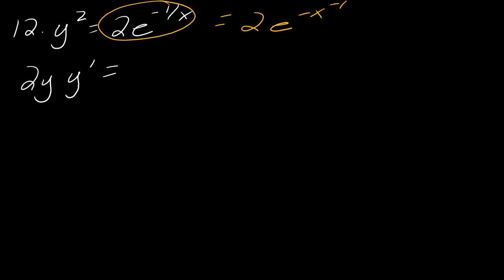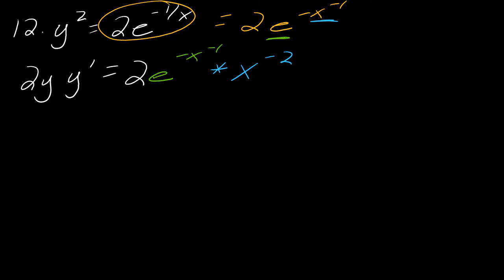So I'm going to have to use the chain rule here. The outermost function is the e, and the innermost function is this negative x to the negative first. So taking the derivative of the outermost function e would just be e, so I leave e, and then I've got negative x to the negative first, so I leave that alone. And then I multiply that by the derivative of the inside function, which would be x to the negative second. That's what that would come out to be.